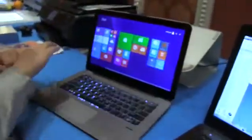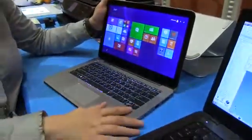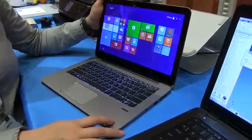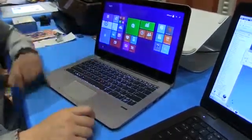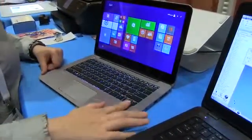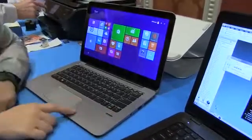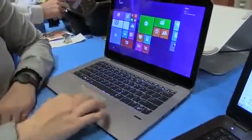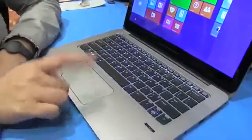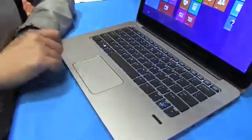Yeah, so we can see it's a really nice, great display. Going over some other specifications: we've got 8 gigabytes of RAM, and 128, 180, and 256 gigabyte storage options on an SSD. You can see on the keyboard there's a fingerprint sensor just down around the side. The touchpad is a clickless touchpad where you can zoom around, but you can't click on anything, which I feel is a little bit weird.